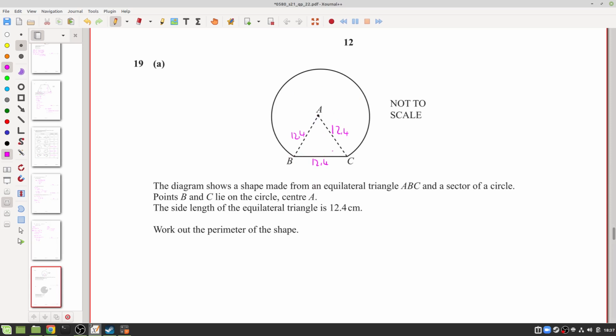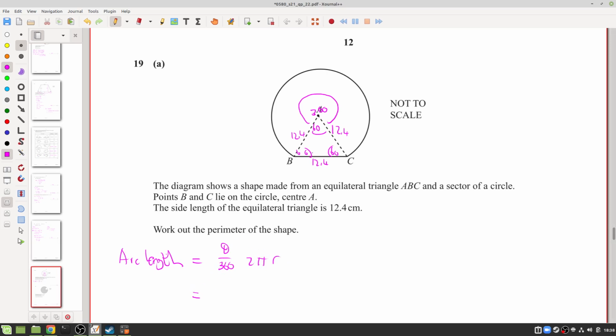So in an equilateral triangle, all these angles are 60, right? Because they have to be the same. So if this is 60, then this whole part is going to be 300. So we're working with a sector of 300. So for this perimeter, that's just this arc length, sorry. Let's say arc length, just to recap what the formula for that is. Arc length is just a fraction of a full circle's perimeter. What fraction is it? Well, it's the angle over the full circle times 2 pi r. Because 2 pi r is the circumference of a circle, but it's just this fraction of the full circumference.